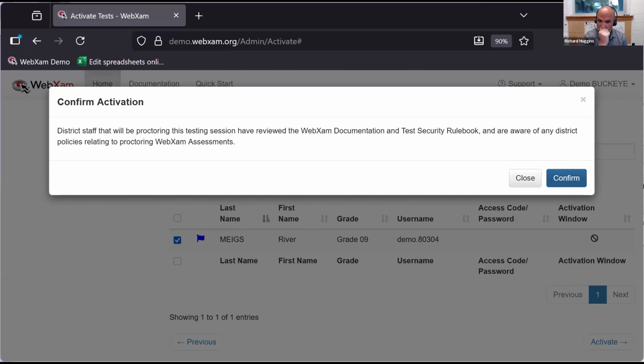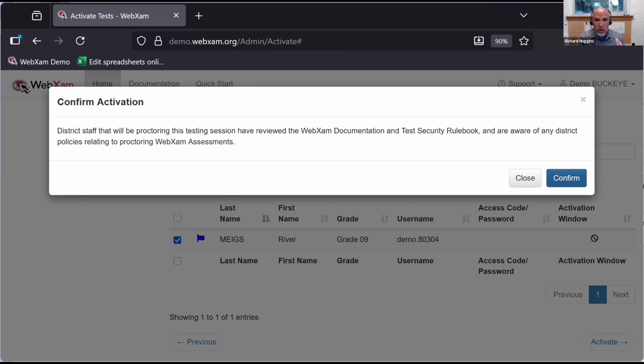If you have a new teacher or a new proctor, maybe your district has hired some new people to help deliver these assessments, this is to confirm that they've received appropriate training, they've reviewed the documentation, they have looked at our test security rulebook, and they're aware of any district policies related to proctoring assessments. So this prompt is really about reminding you that if you've got anyone new, make sure they know what they need, what students are allowed, and how to maintain test security.